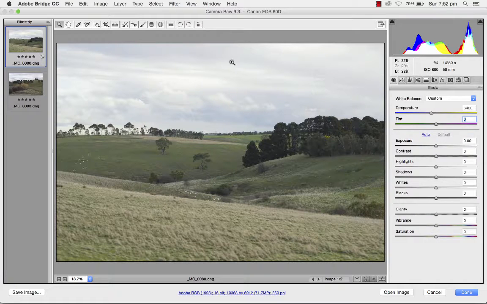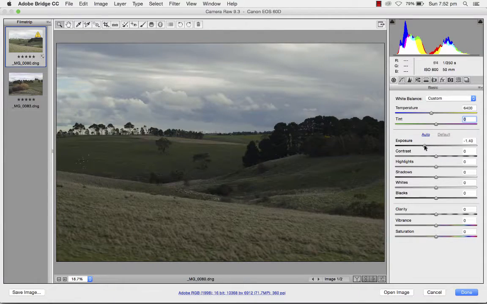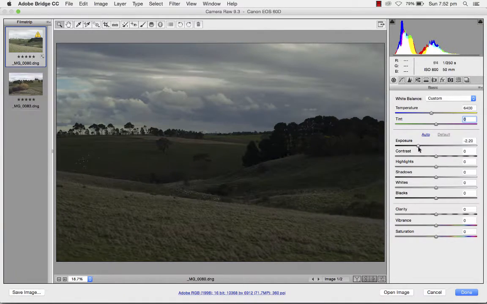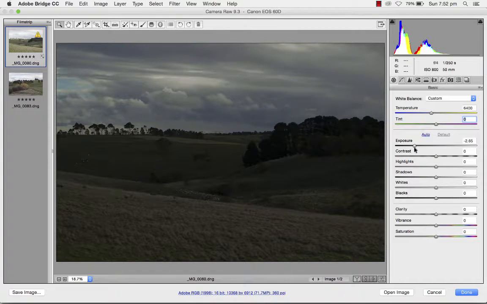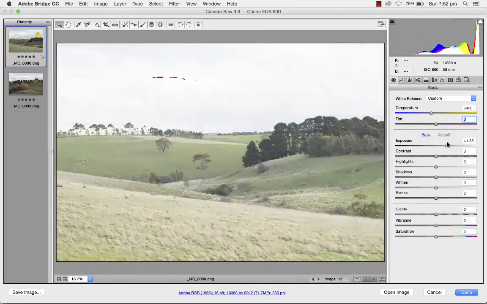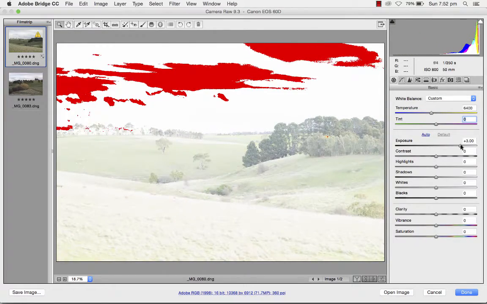But I'm going to look at this photograph, and I'm seeing that there's really heavy shadow detail in this area. I see the really deep green of these trees, but the sky is a little bit washed out. But there's nice tonal range in this center area. So if I get this exposure slider, I'm going to show you what happens when I bring it down to the left. I am decreasing the exposure, so now it looks like an underexposed image. Or to the right, it's overexposed.